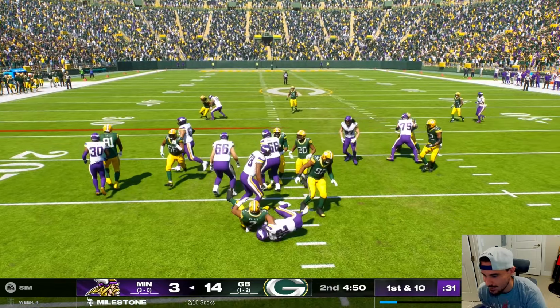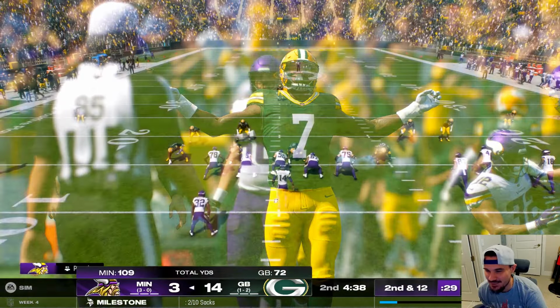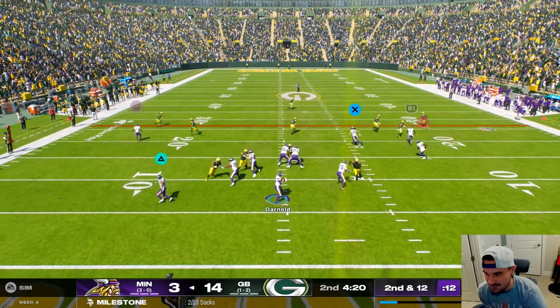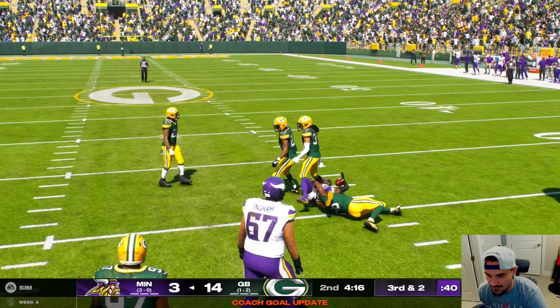We're going to run it. 4 minus 2. All right. Time to give up on the run and start throwing the football every play? I think so. 2nd and 12. All right, Sammy, what do we got here? Justin Jefferson underneath just quickly. Just go, keep moving forward. Pick up 10, 3rd and 2.